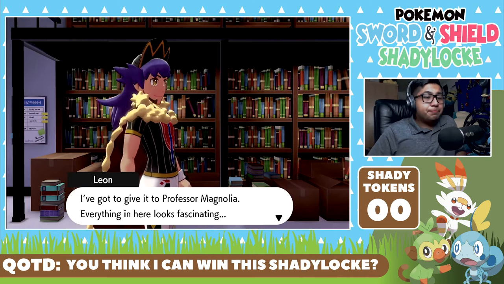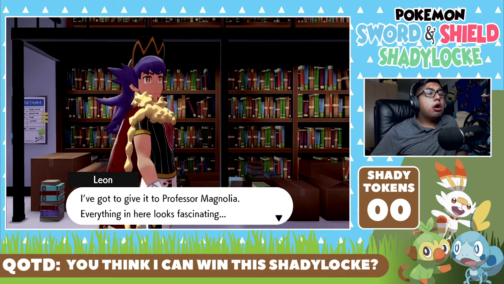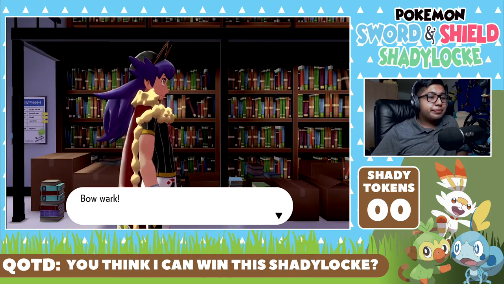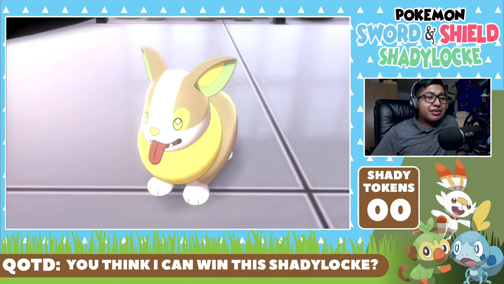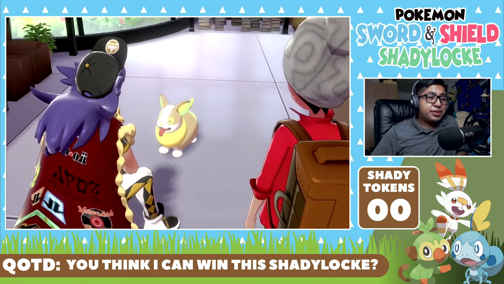I gotta give it to Professor Magnolia. Everything in here looks fascinating. Oh, look at you, you cute little corgi. Aww, I want to add that to my team, to be honest.